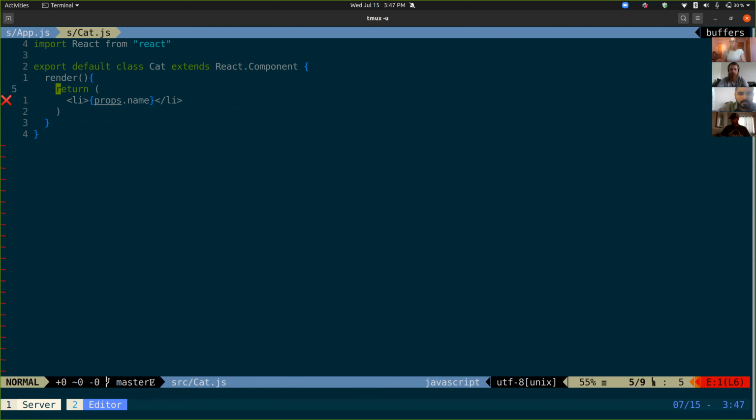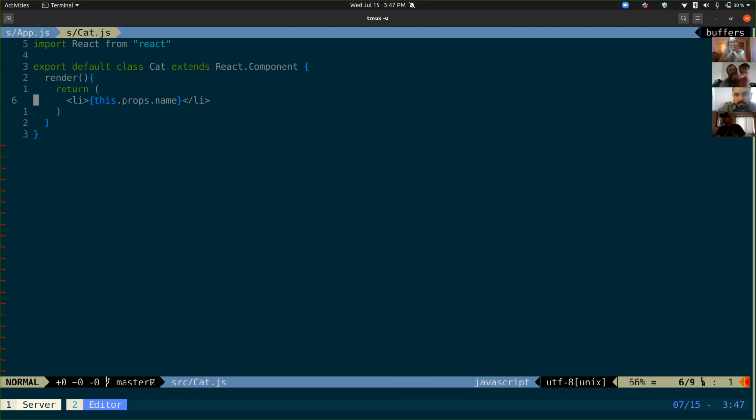Cool. Ooh, here's an interesting thing. Why do I have a red X on that line? You need to have this.props.name. Yeah. So in the functional components, props is like an argument. We pass it into the function. In a class component, we still have props. It still works the exact same way, except we access it with this.props.